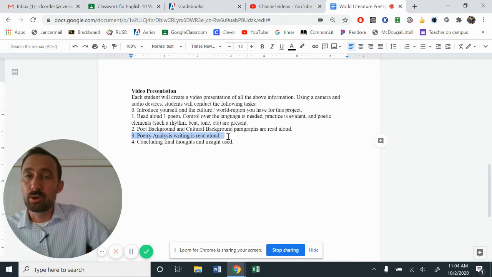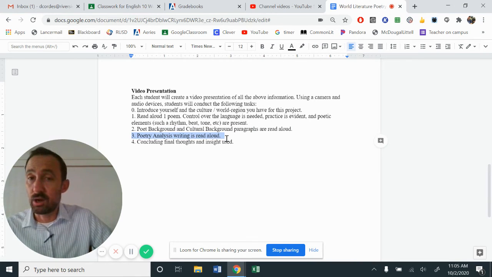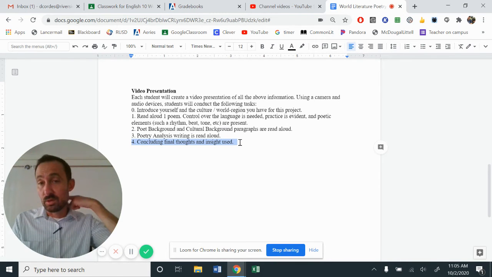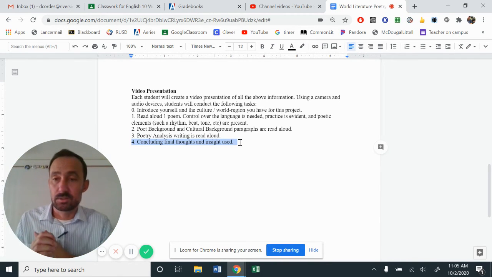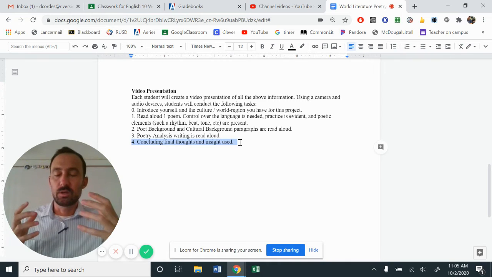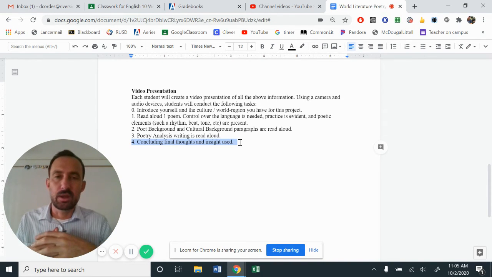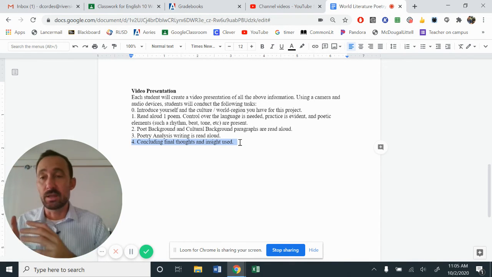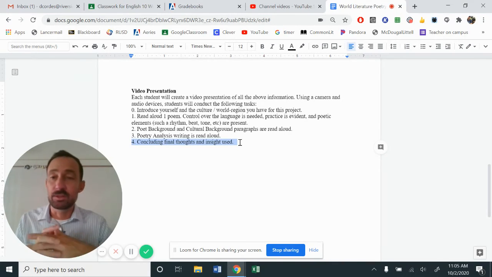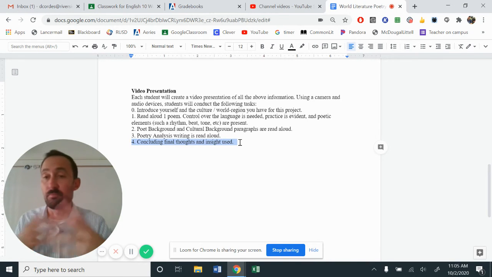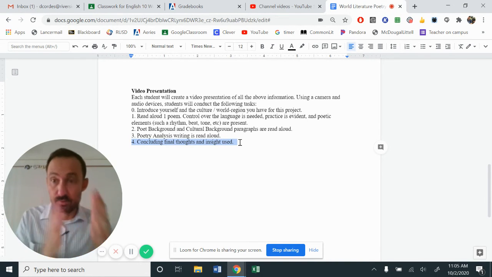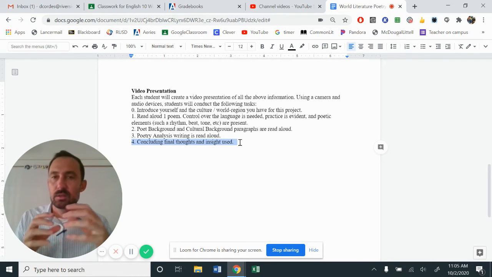From there, you will read your poetry analysis, your analytical paragraph. You will read that aloud. And then the last thing that will happen is that you will give your final thoughts. Studying Greek poetry has been amazing. I really enjoyed how my poet put this, and this together. Looking at my Japanese poets, I really understand the culture and what's meant through the traditions of, X, Y, and Z. You piece this together.